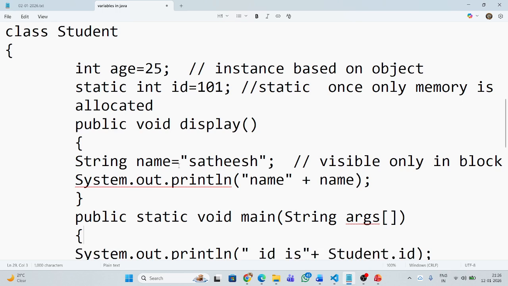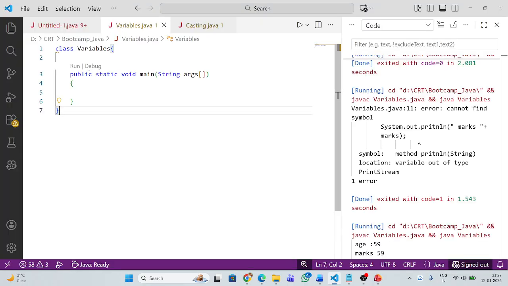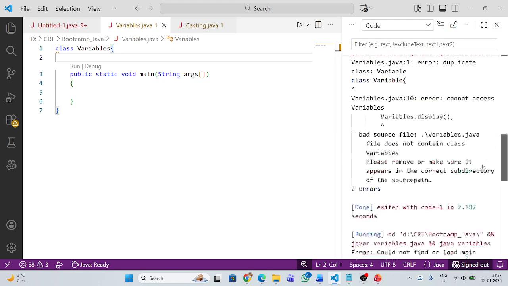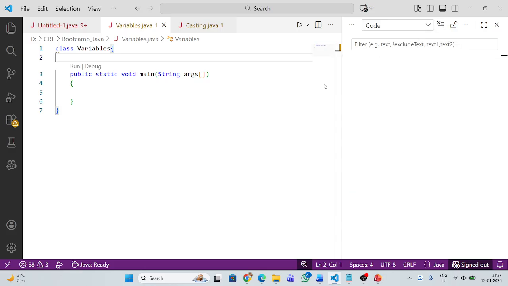Now I will go into the practical example. Just wait, I will open VS Code. As I said, I will clear all these things. Now here I will take an instance variable, int age equal to 25.